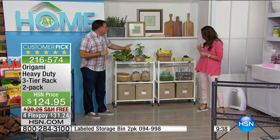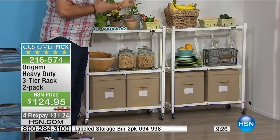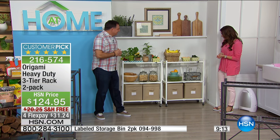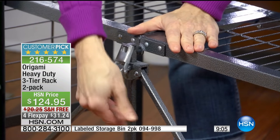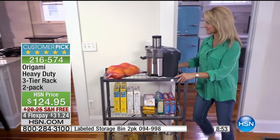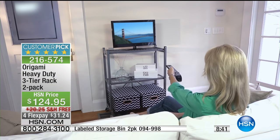The white looks so fantastic — put your kitchen electrics on it, your mixing bowls, add space to your walk-in pantry or closet. The white doesn't look like industrial furniture that folds up. I love these collapsible storage boxes — the item number is on the bottom of the screen. You get two of them for only $14.95. This is brilliant for kids' crafts and toys. I love the white for your bathroom — extra storage for all your hair tools. You can fold up extra towels and do some cute decor. We're becoming very limited on the white, so please be in the ordering process. They're $31.24 on Flex, and we're paying your shipping and handling today — more than a $20 savings.